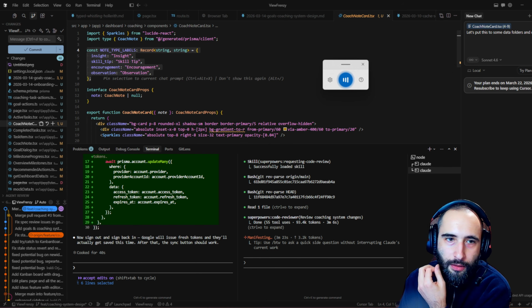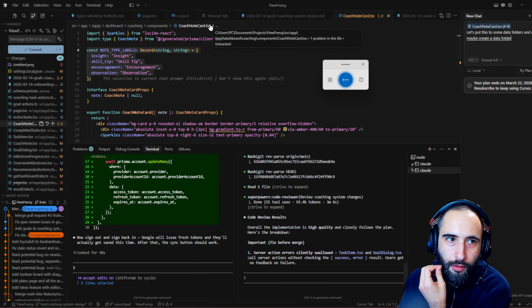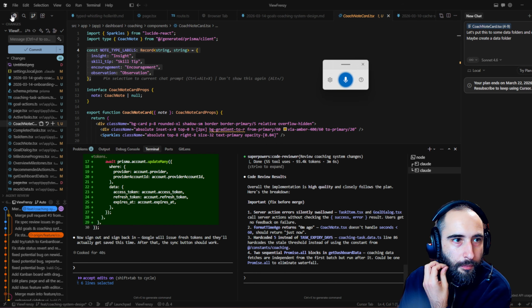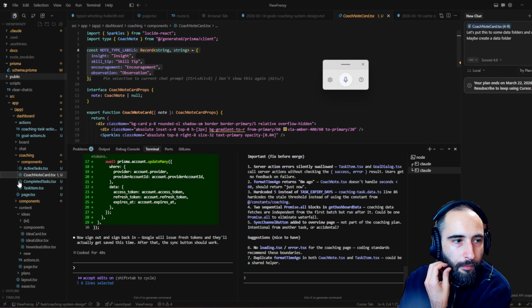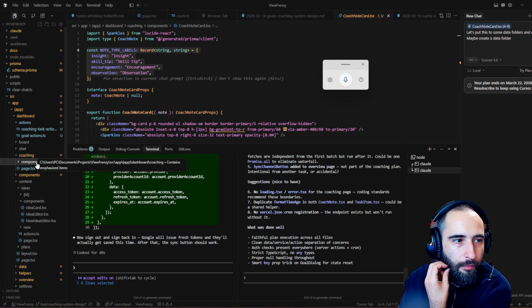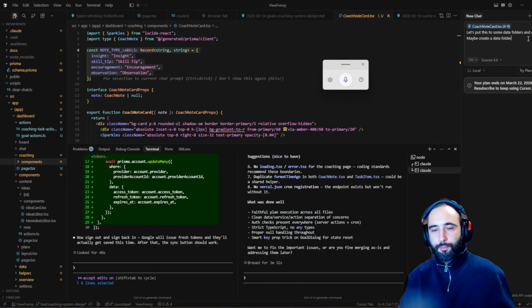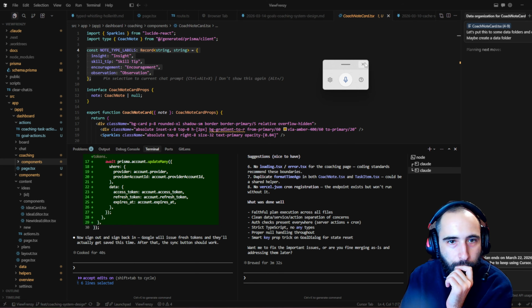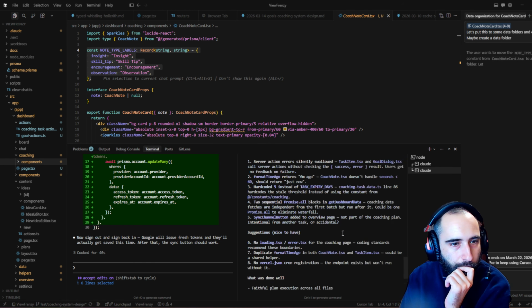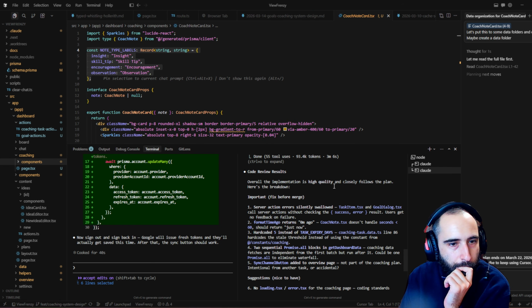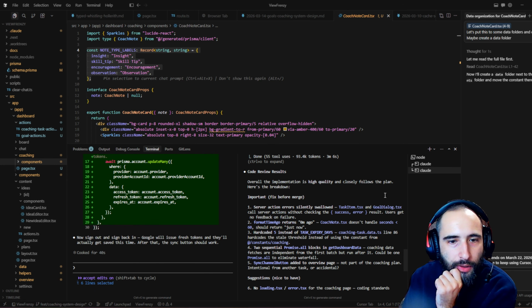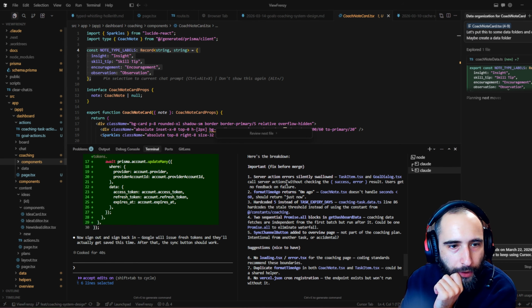Maybe create a data folder in the... Okay, closely follows the plan. Fix before merge, server action silently swallow, task item and go.